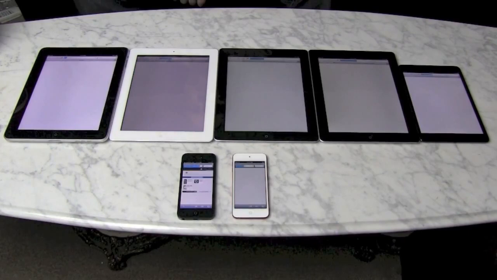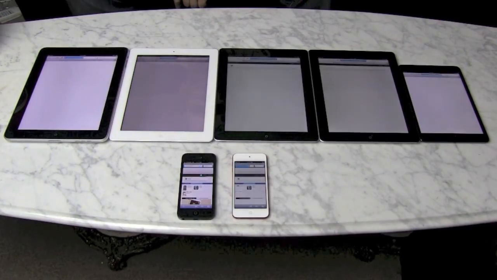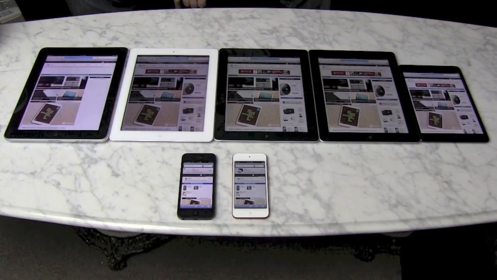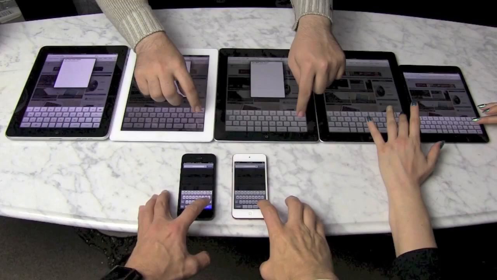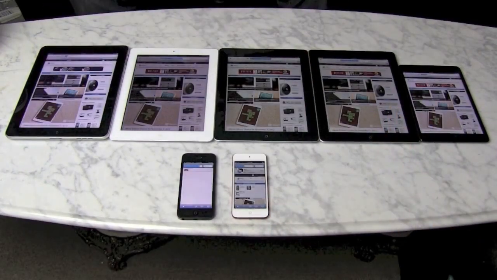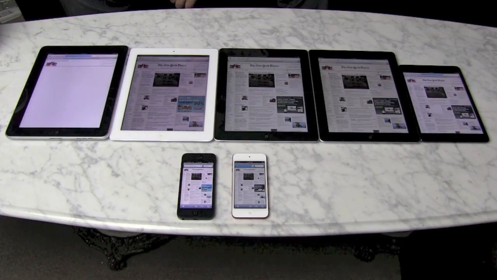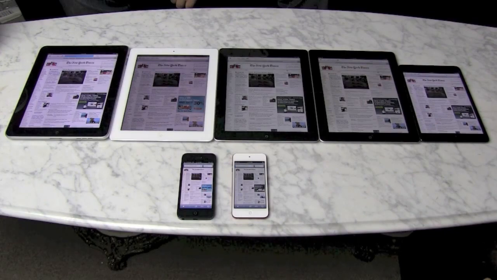Rendering web pages is something you'll probably do fairly often. We're going to imore.com, and the mobile sites came up almost instantly on the iPhone and iPod Touch, and again, iPad 4 ahead, the rest following up in line, as you'd expect. Now the New York Times, the traditional, the stalwart, the vanguard, again, comes up pretty fast. Actually, I think the iPad 4 was a second ahead this time, but no huge comparative differences except for the original iPad still chugging along.